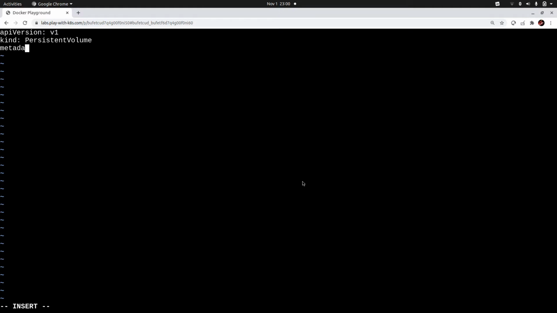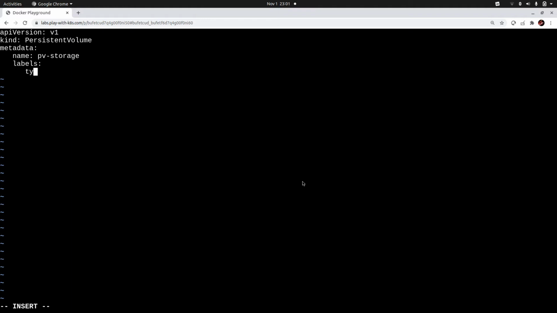Metadata. That is again the property of this particular Kubernetes object, the persistent volume. So the name is pv-nginx. I'm going to create a persistent volume, or PV storage. I will label it because I just want to filter it easily for binding.